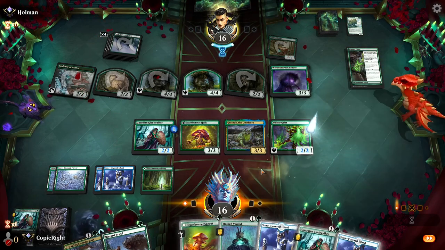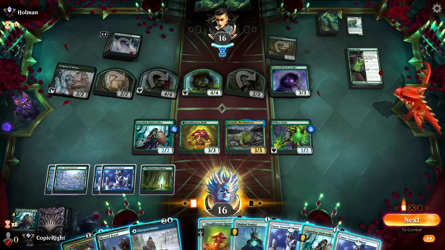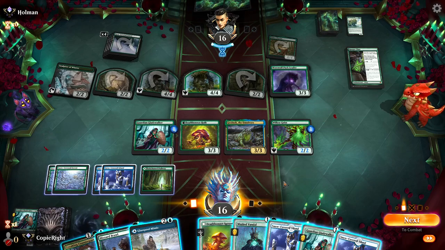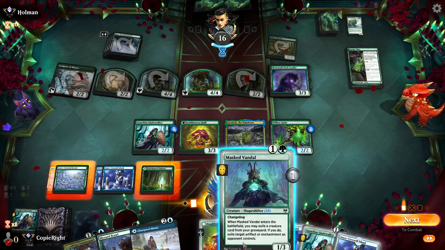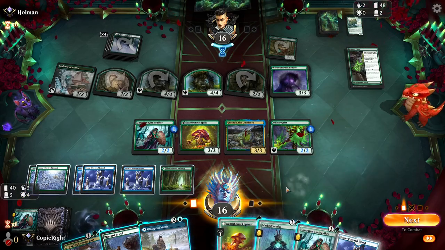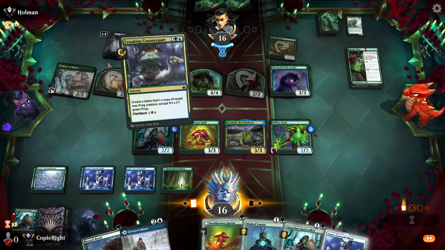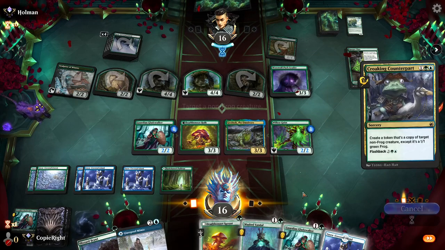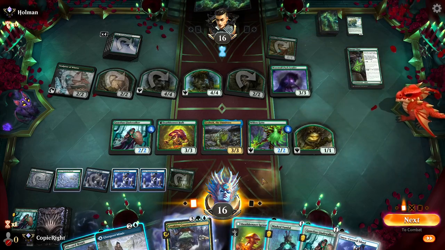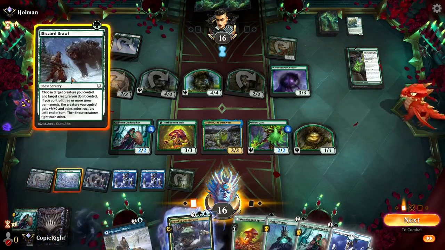Okay. So, as we thought, first, let's play out the land. Then let's copy the willow guys. Yeah. Copy the willow guys. Then we Blizzard Brawl.